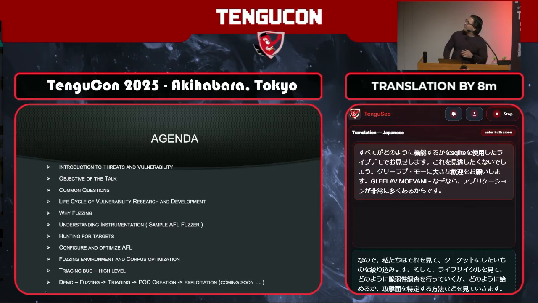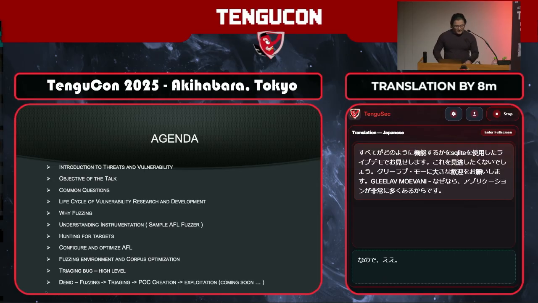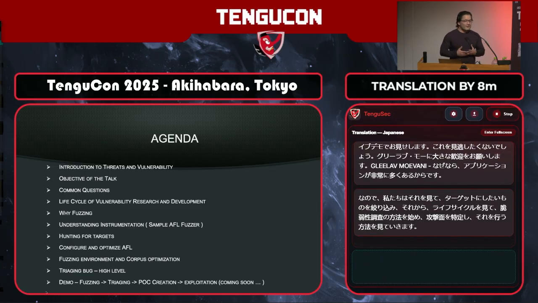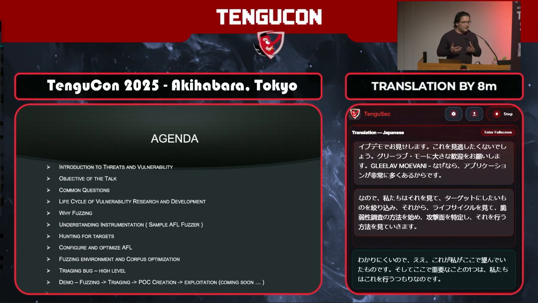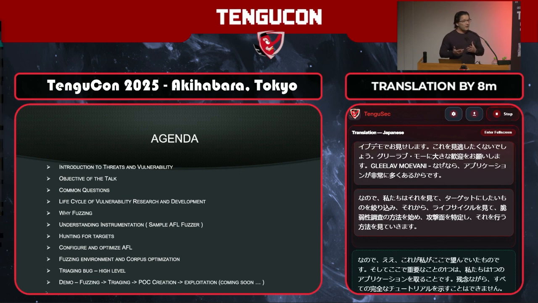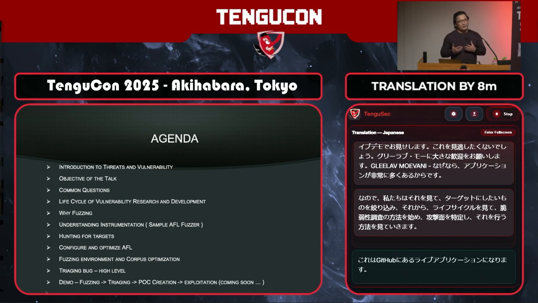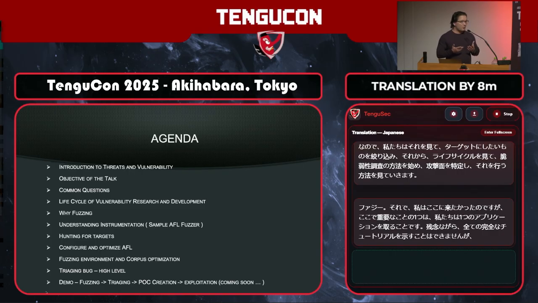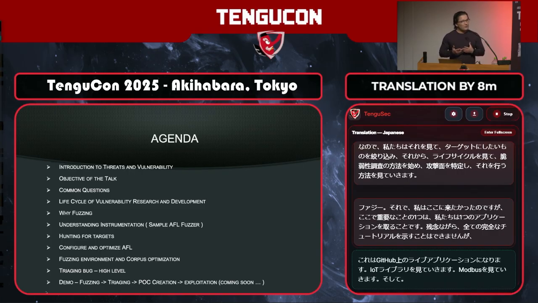So yeah, I think it's better I look at it here. One of the key things is that we're going to take one application. Unfortunately, I cannot show every full walkthrough because these are live applications on GitHub. We're going to look at IoT libraries, Modbus and then an MQTT broker, which we're going to fuzz together. And for one of them, I'm going to show you a vulnerability which I identified a few days ago.